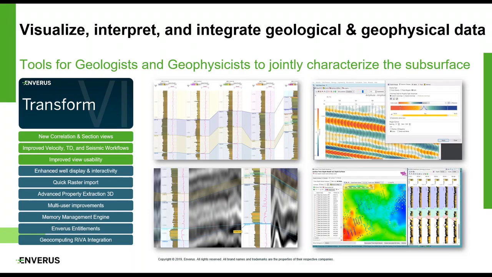Two of the highlights are new correlation and section views. Those are improvements to viewing and interpreting well data and seismic data. What you're seeing here in these two screenshots is our new correlation view. The goal here is to provide a much more detailed view of your wellbores, much higher quality, and a lot more visual customization possible here. Infilling between units, scales. I really can only scratch the surface here. Seismic backdrop is a big one.